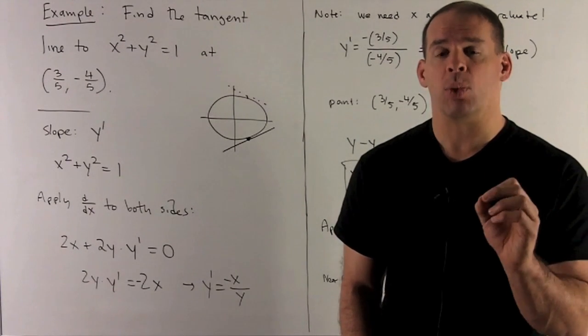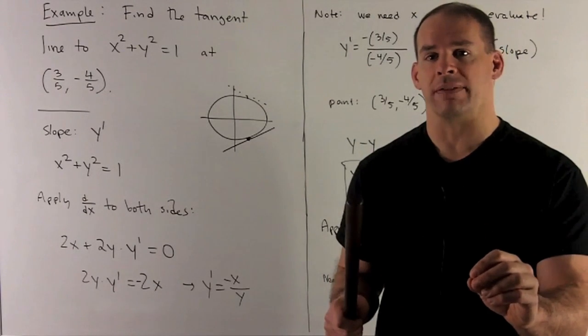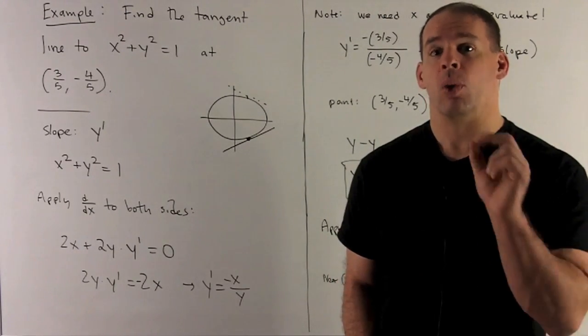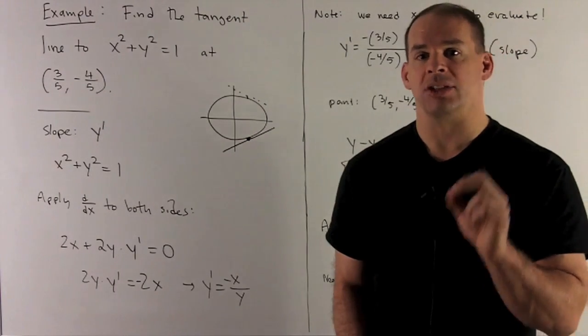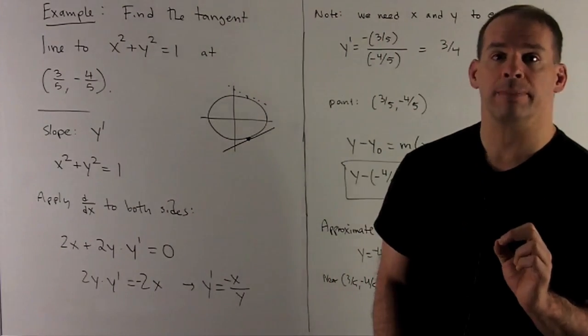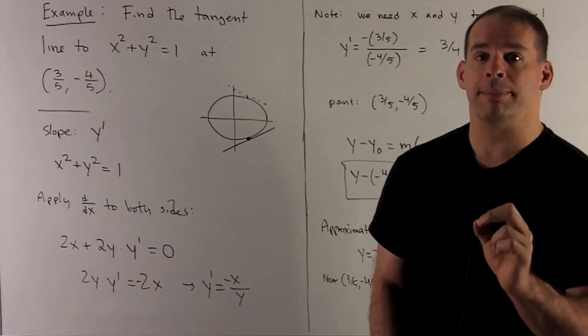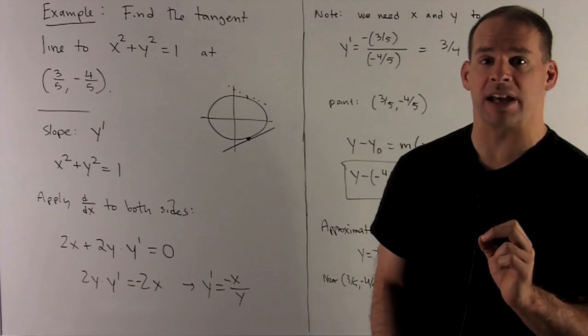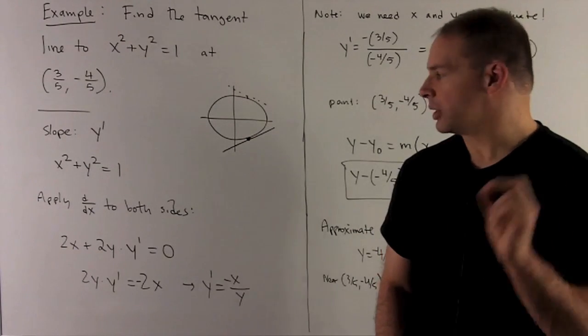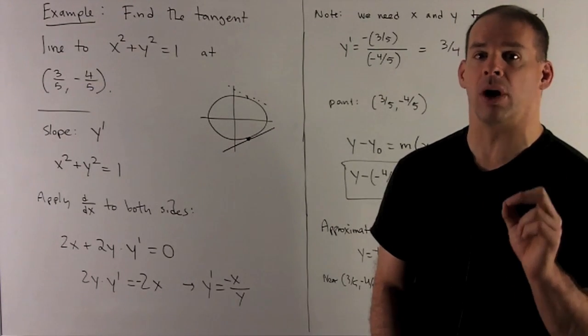What happens: I cover up the y, the two comes down, we subtract one off of it, I put the y back in, and then I have to multiply by y'. So we're going to get 2y·y' for the derivative of y². On the other side I have a one, I take the derivative of that with respect to x and that's going to give me zero. So our equation is 2x + 2y·y' = 0.